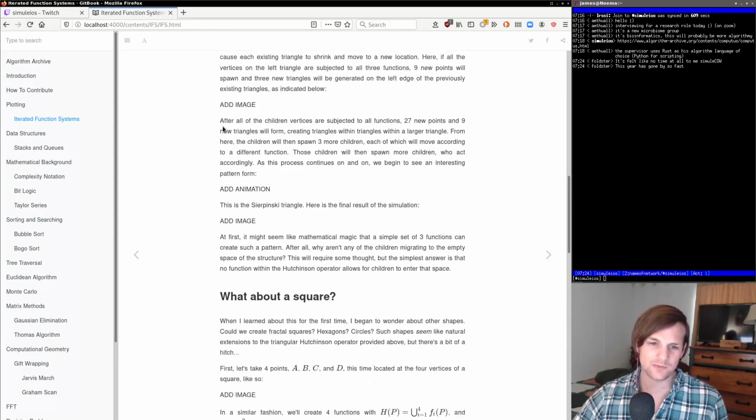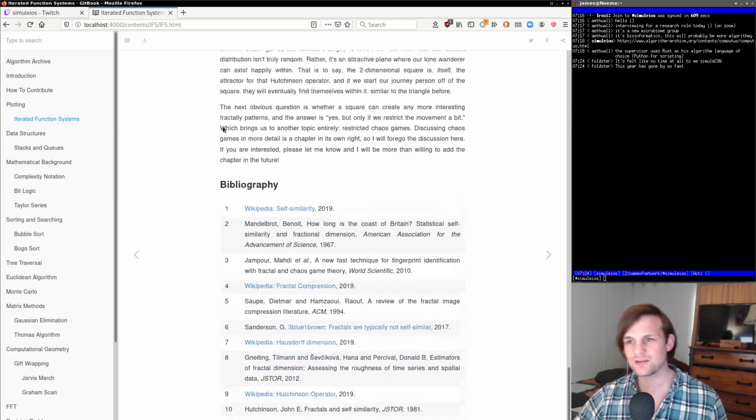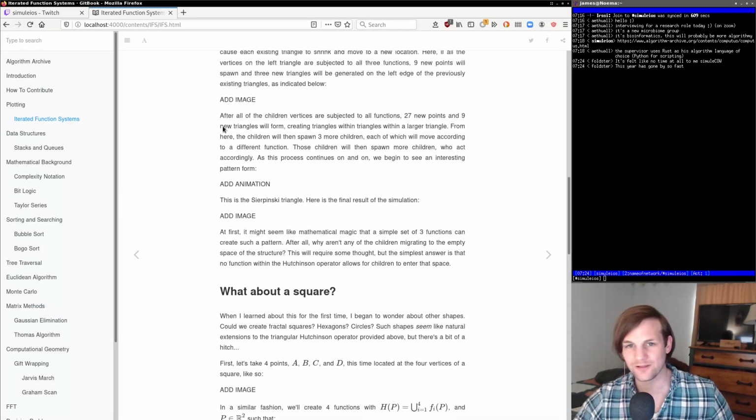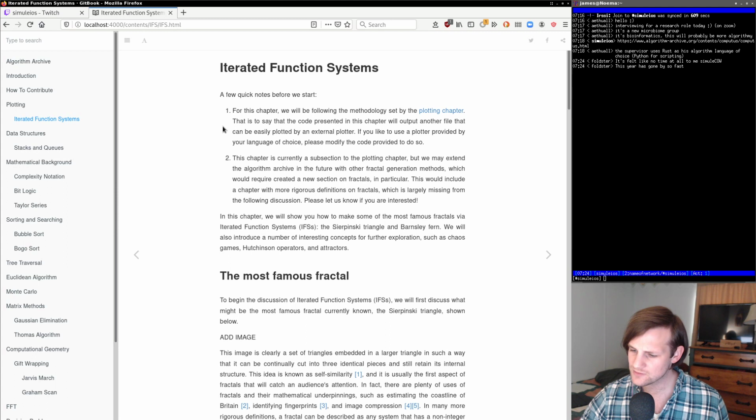You know what I might actually do? I might actually read through this, just to get an idea of what I was going for, because it's been about a month since I looked at this article. I might just read through this and see what I have, and where I wanted to go with it, and see if there's a list of things on top of the images I already have here that I also might want to talk about.